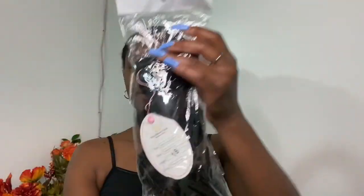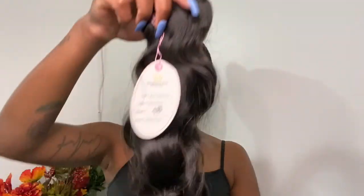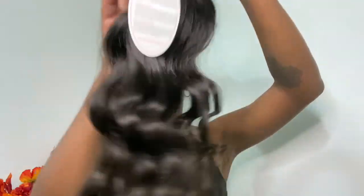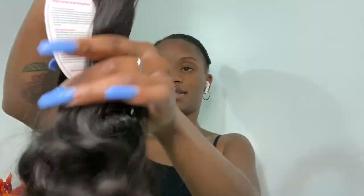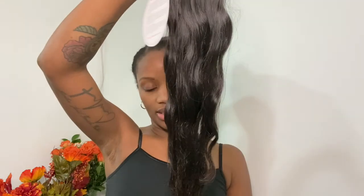Okay, this is the second pack. I'm going to open it up. Finger comb through it. No shedding at all. These bundles are a good size. This is the second pack. I'm showing you guys the natural curl hair. Also smells the same. 18. This is a true 18 inch.